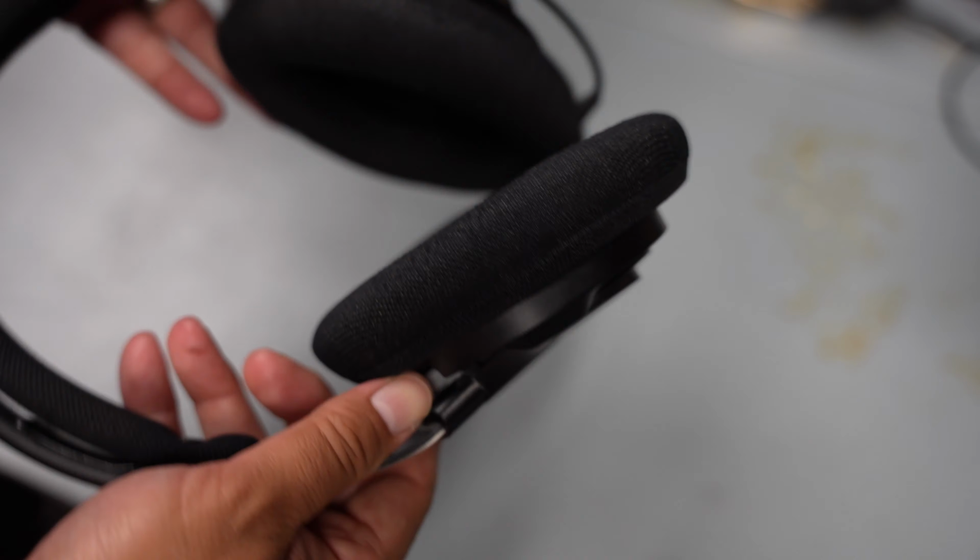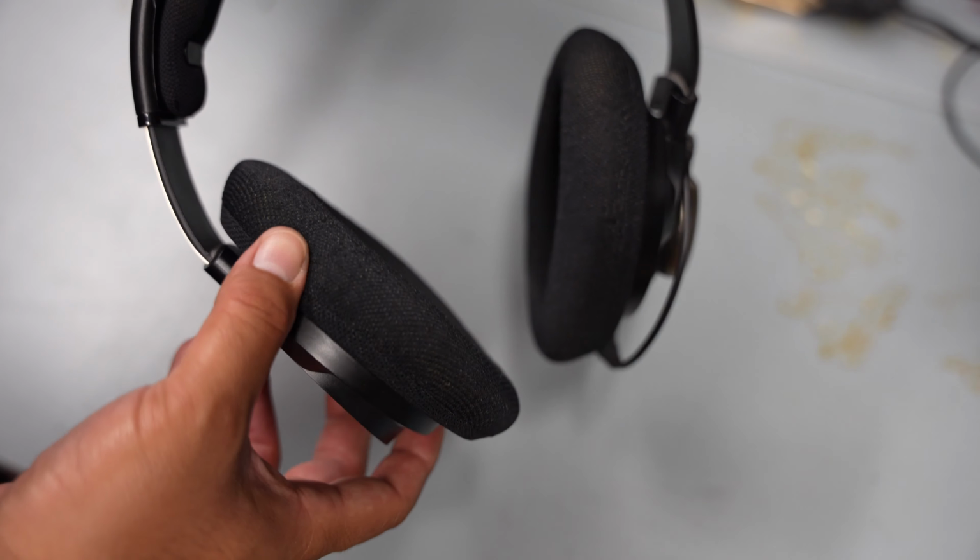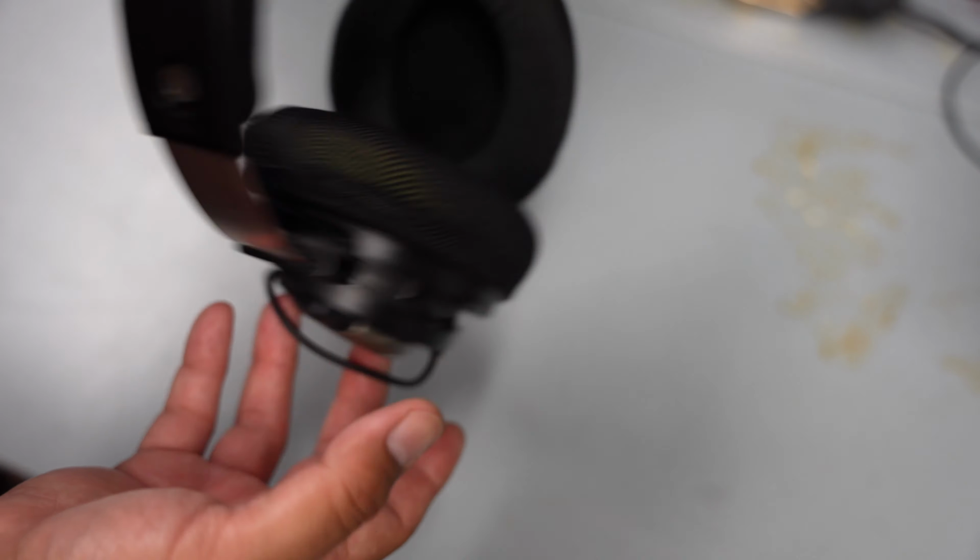Okay. And that's it. That's how you clean your Philips SHP9500s.